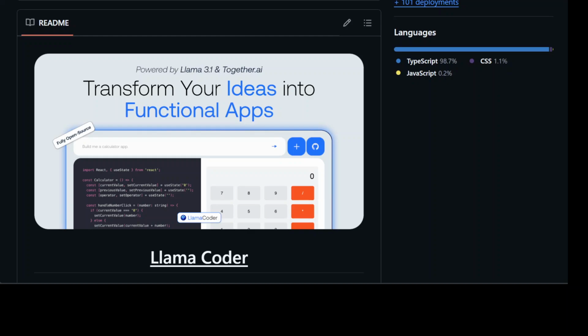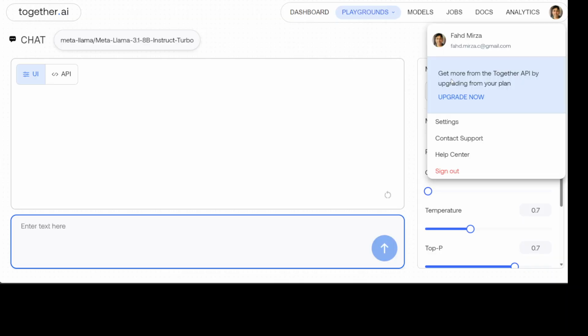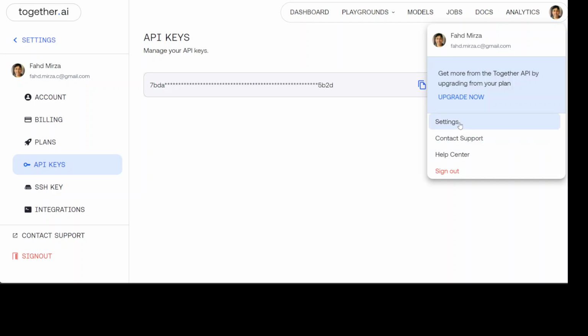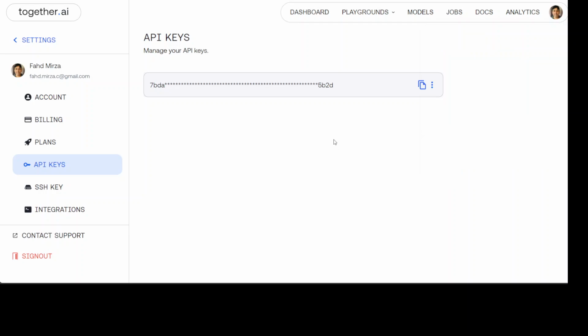It is not entirely local because the software, LlamaCoder, gets installed locally, but you would still have to use it through Llama 405 billion parameter, which is hosted on Together.ai. From there, you would need to sign up with your email address, and then you can grab the API key by simply going to your profile on the top right and then settings. I already have my key and you would get some free credit. I'm also using that free credit, which is great.